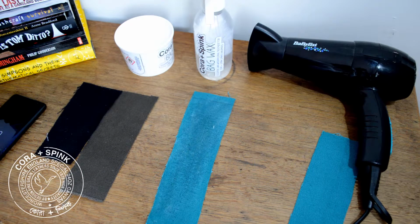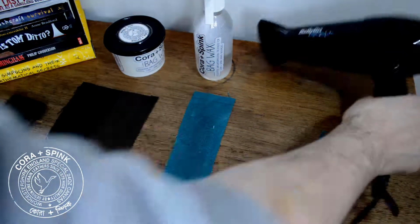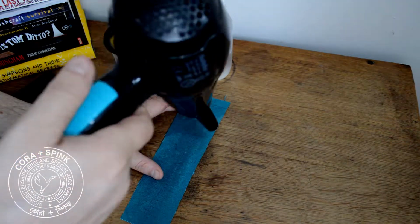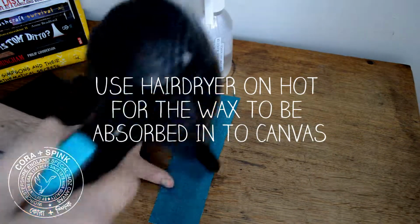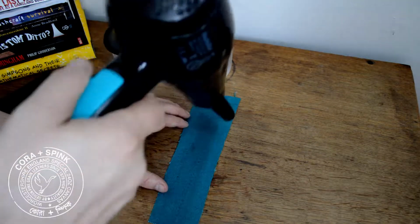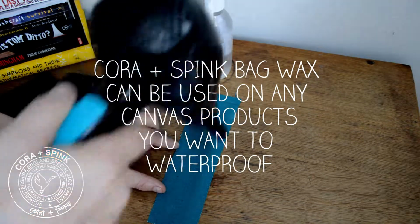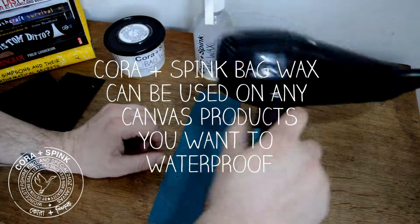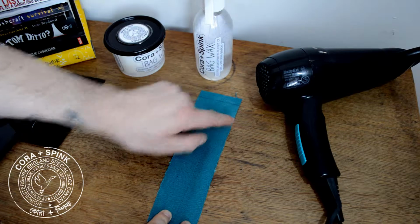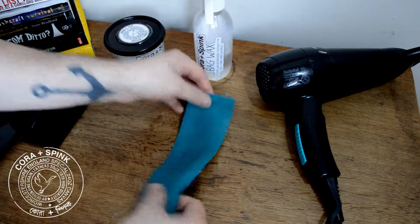You don't need to leave it to sit. Then we can use the hairdryer on a hot setting. Now you can see how I've done way more in the centre of here rather than on the edges. Now, just for demonstration purposes, I'll leave that to sit and I'll come back in 5 minutes, let that cool down.